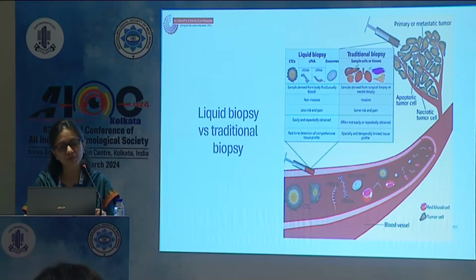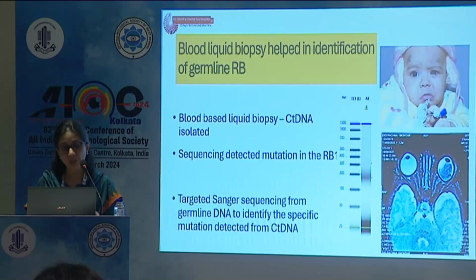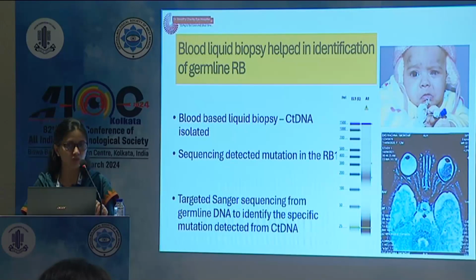So maybe what is more relevant to us is blood-based liquid biopsy, or maybe, in those patients who get CNS mets, a CSF-based liquid biopsy, and that's what we've been working on. It can also help in identifying the germline status, because in unilateral RB, you tend to do the genetic testing of the tumor after enucleation, find out the mutation, then go back and check in the blood whether that mutation is there, or if the child is germline. But since in RB we can't do that, we can do a liquid biopsy, try to identify the mutation in the blood, which is a surrogate marker for the tumor DNA, and then go back and look for that in the germline status.